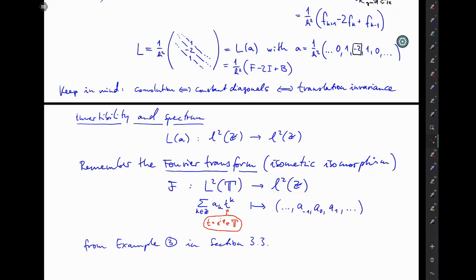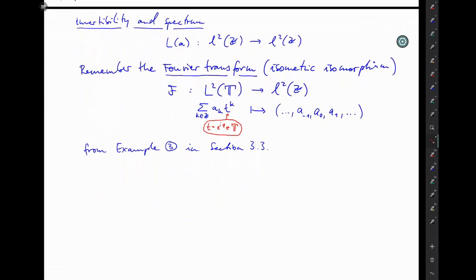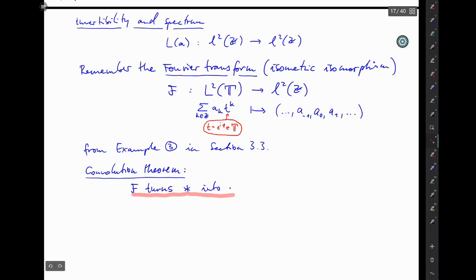And it turns out that this is an isometric isomorphism, so it's compatible with plus and alpha times, and it even preserves the norm. And one property of the Fourier transform that is particularly important to us is the so-called convolution theorem, which says that the Fourier transform turns convolution into multiplication and also vice versa. So it also turns multiplication into convolution, which follows from the fact that the inverse of the Fourier transform goes by almost the same formula as the transform itself. There's just a minus sign in some place.